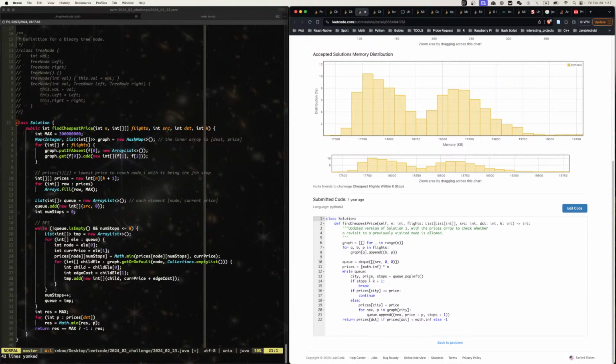Pop left, city, price. Oh, you put the stops in here. I see. Got it. Yeah, I was thinking, how do you do it using a deque? Yeah, you put the stops inside. That's how you do it.